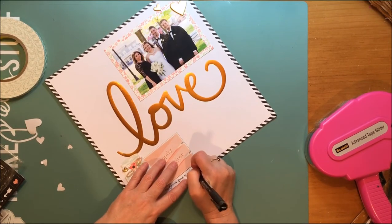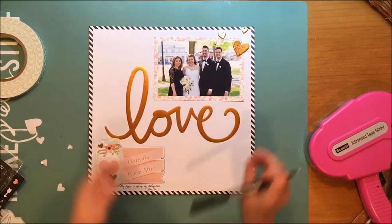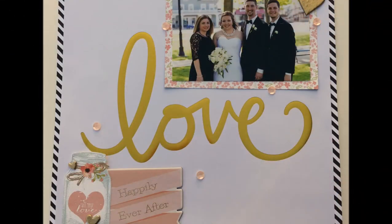So that's the layout. Like I said, don't forget to look for the sequins. The still shot and a couple of detail shots are coming up.